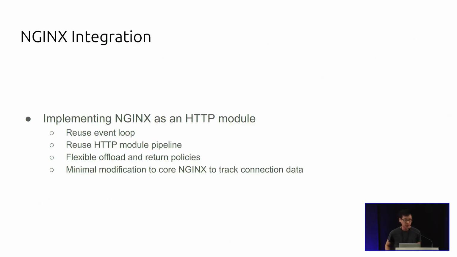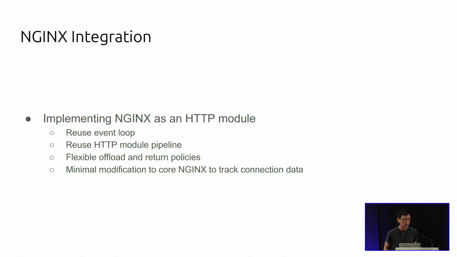The offload protocol looks quite complicated on the flowchart. So then we are wondering what happens in the real world. So we implemented this in 2 applications. The first is Nginx, which by default already provides a reverse proxy function where it can forward requests to different backends using policies such as hashing, consistent hashing, or round robin. So we implemented this in Nginx using the normal way of extending Nginx functionality, by implementing it as a module that depends on the HTTP module. It reuses the Nginx event loop to attach sockets, and also reuses the HTTP module pipeline for passing requests and so on.